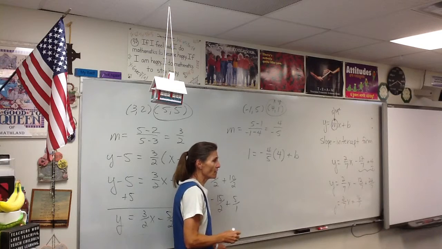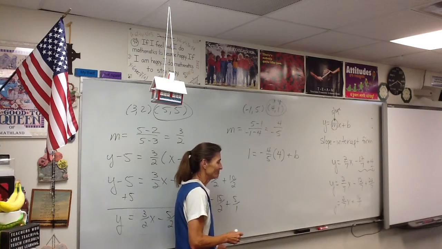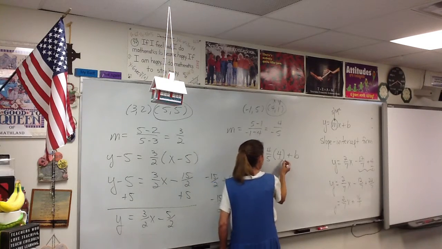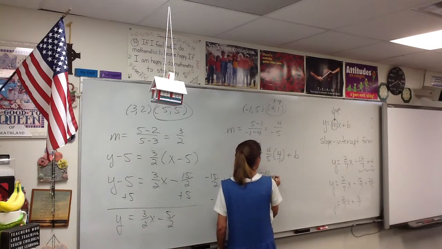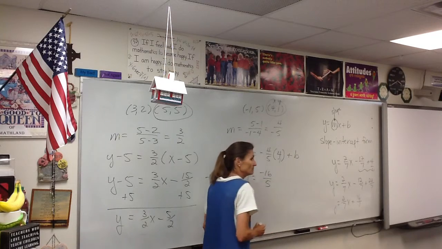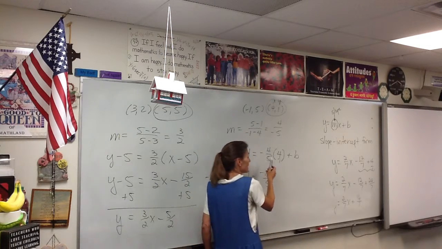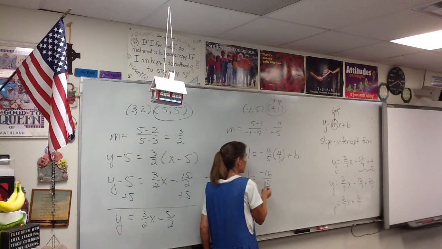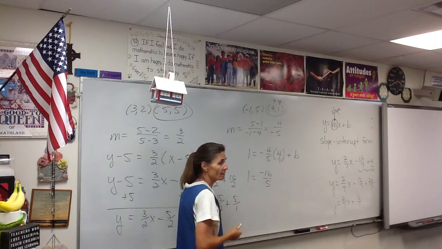Does it look familiar now, Ashley? Yeah. So 1 equals, now I'm gonna multiply these together. Remember how you multiply fractions straight across. So that's gonna be negative 16/5. When you write a fraction that's negative, the negative can go on the top, it can go on the bottom, or it can go in the middle. So don't let that confuse you. You just need a negative in there somewhere.